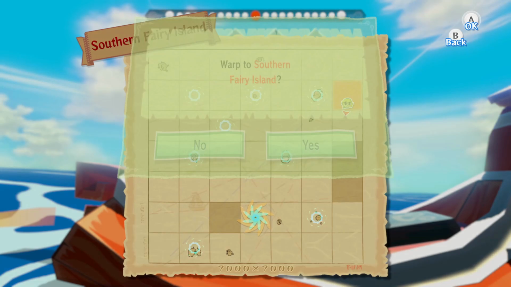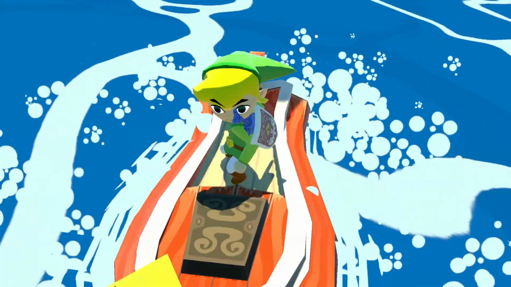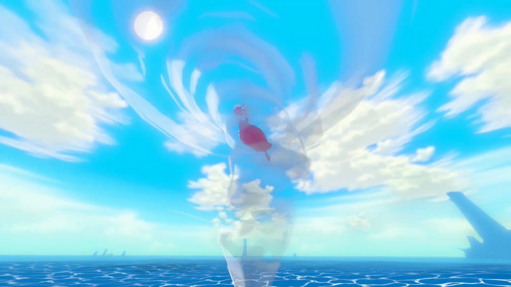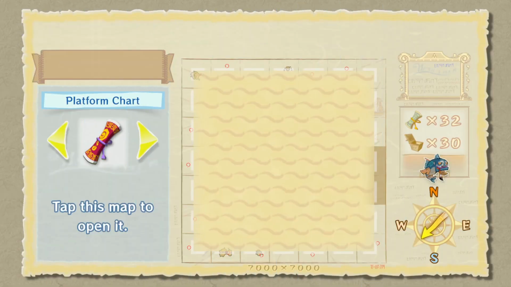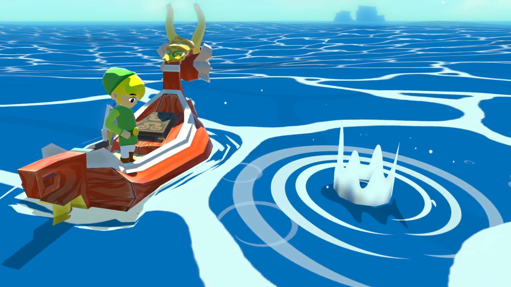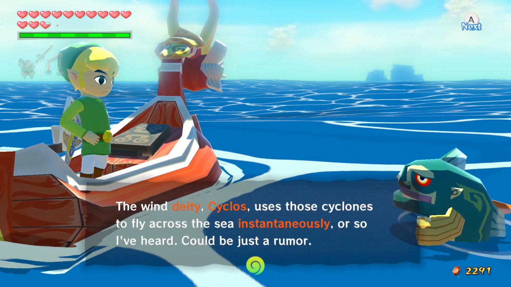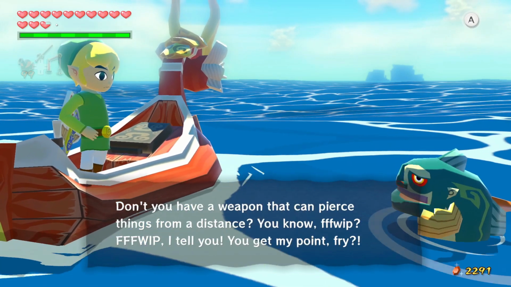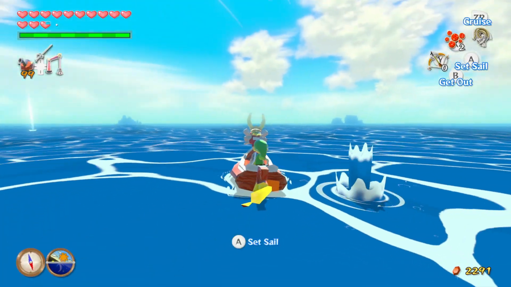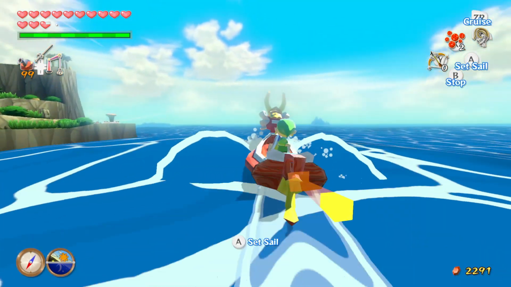South Fairy Island. There we go. Southern Fairy Island, all right. We're going to go east to Shark Island. Ooh, Shark Island. About to do treasure chart 16 again. Cool. And I'll see if a beetle sells some arrows here. That'd be useful. Alrighty. Do I think we've got time for the trading sequence? Yeah, I think we might.